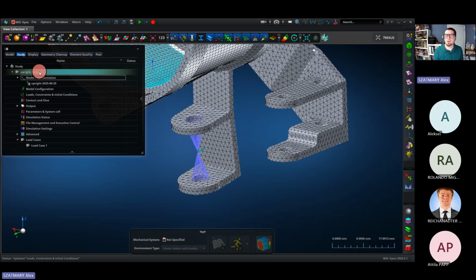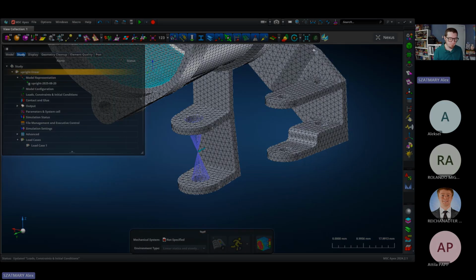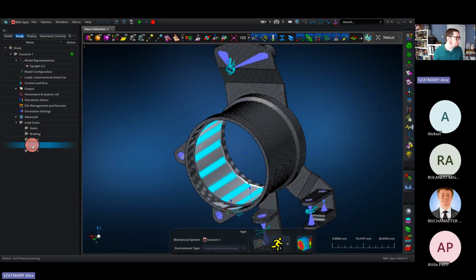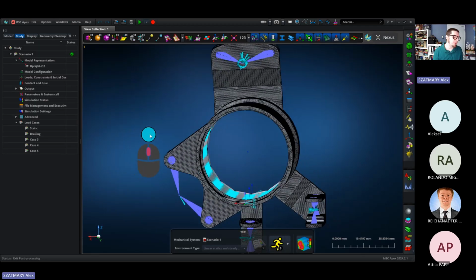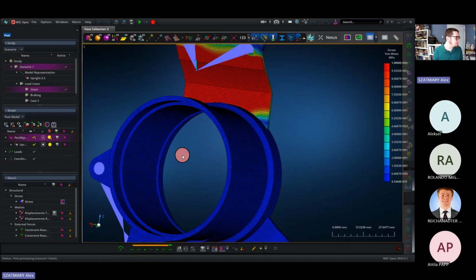Instead of running this simulation, I'll show you some results that I already have put together so that we don't have to wait to watch the solver run. And actually, in this example, I have put together more load cases that combine different types of loads for things like steering events or cornering. Let's go to post-processing. Okay, in our post-processing interface, this panel lets us pick which scenario we're looking at.